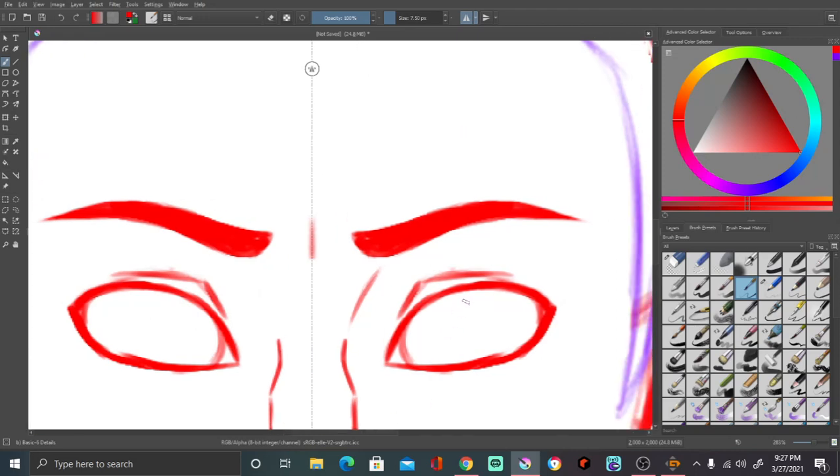I'm going to go back to the eyes real quick, just to draw in the pupils, or not the pupils, but the main part of the eye. And I'm just going to do this. Just going to do some very simple... it's probably too big, but oh well. Hold on. I can do this. Just to lighten up that area. And then you have the actual pupil.